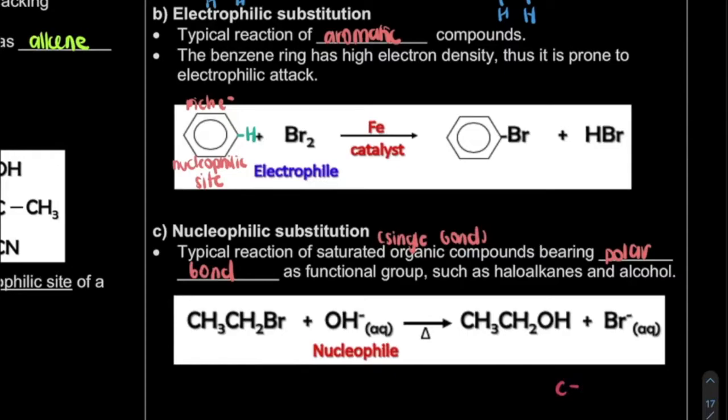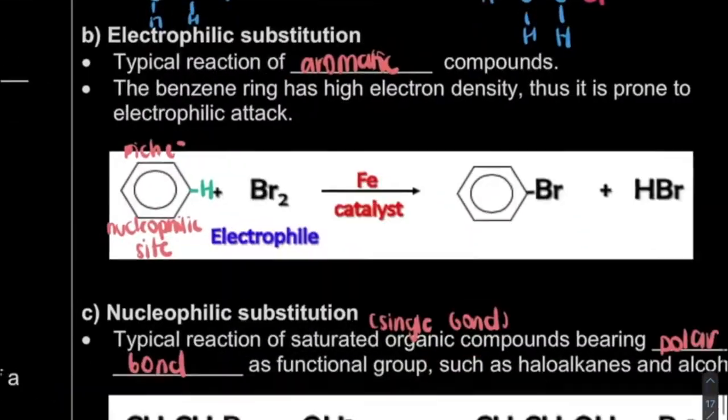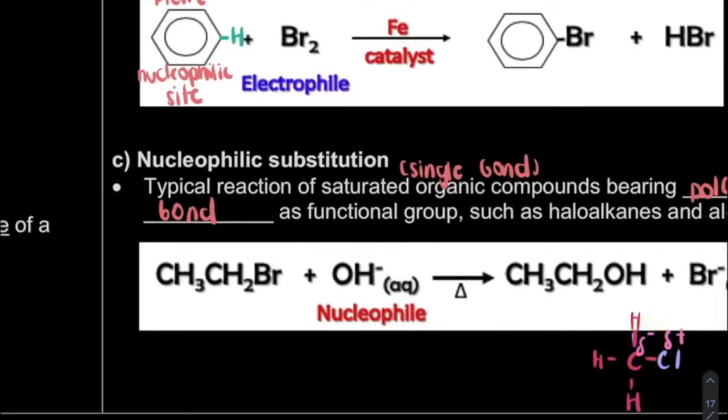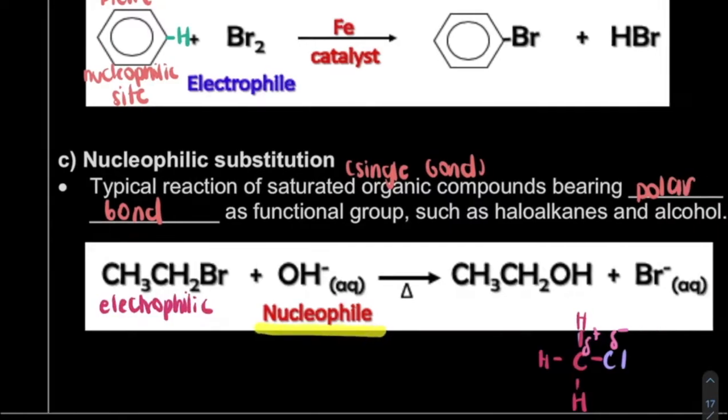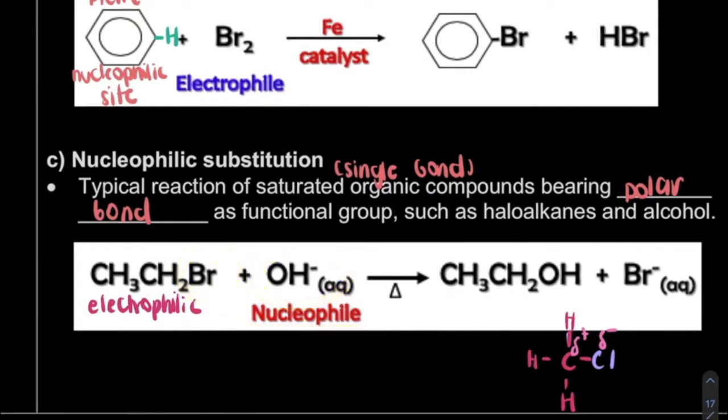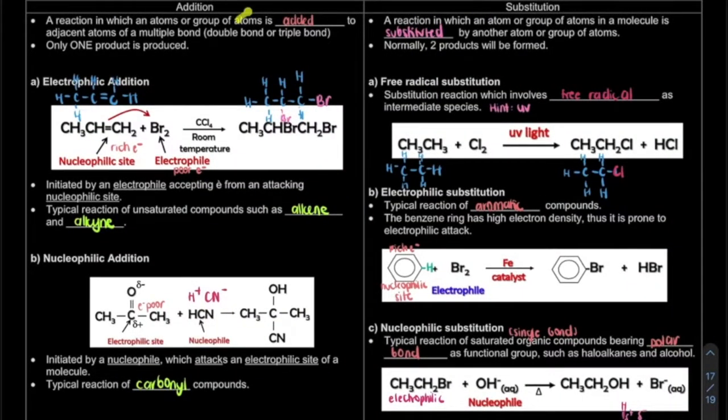So carbon is attached to chlorine, for example. As we can see here, they have different electronegativity. So chlorine is more electronegative. Oh, sorry, I made a mistake. So that's right, isn't it? The electronegative one, we put the negative charge. So it is more electronegative. Our carbon now becomes electron-poor. So when it is electron-poor, it is an electrophilic site. And it is substituted with a nucleophile. So that's why it is nucleophilic substitution.